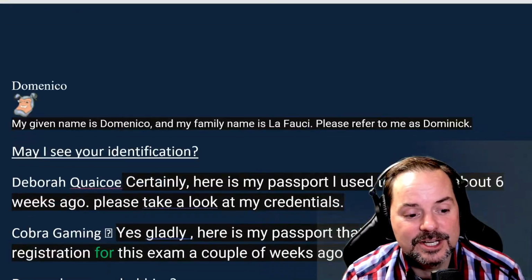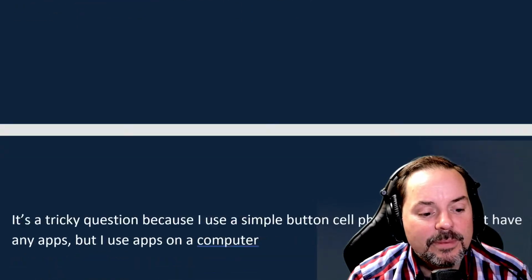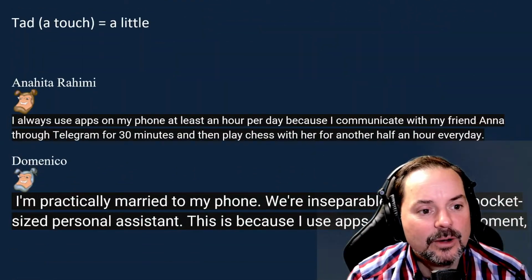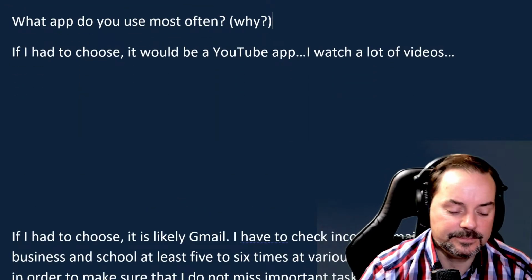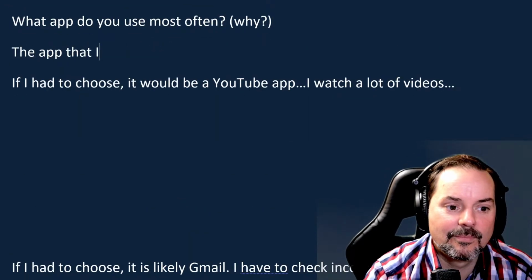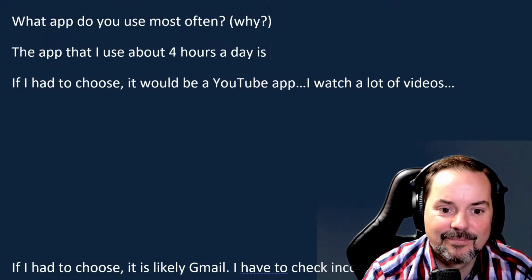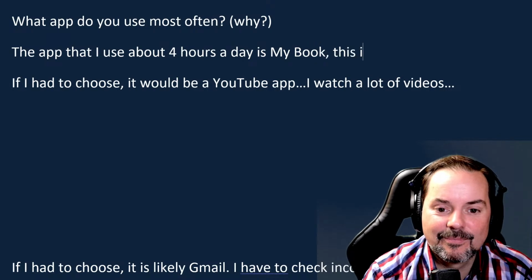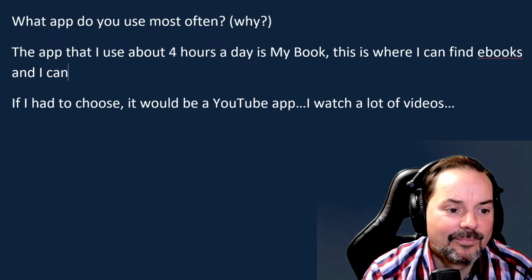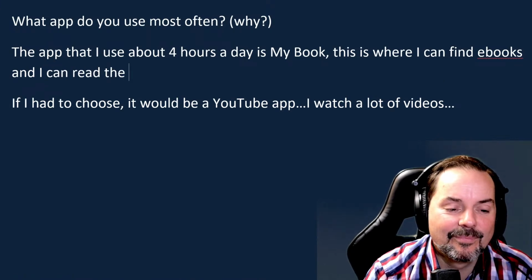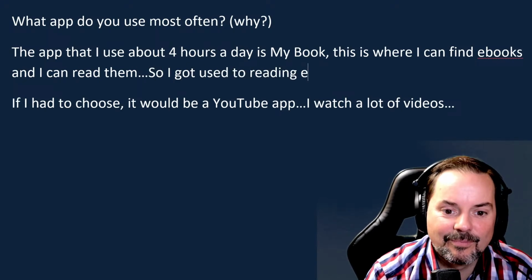All right, ready for some questions? Yes. All right. Let's talk about mobile apps. Which app do you use most often? The app that I use about 4 hours a day is called My Book. This is the app where I can find ebooks and read them. In my country, reading is not so popular, so I don't know any bookshop except with a little poor number of books. So I got used to reading ebooks in this app, and it is quite convenient for me.